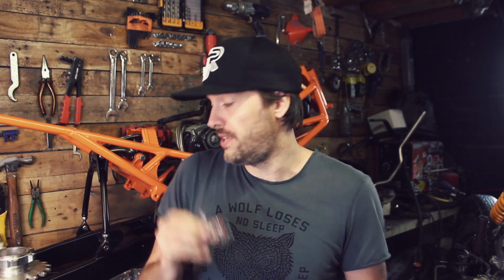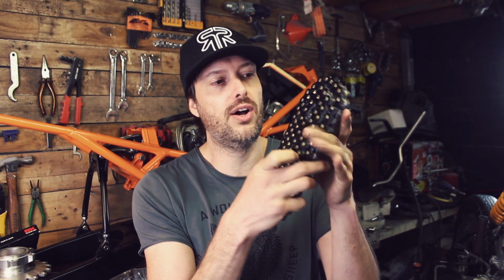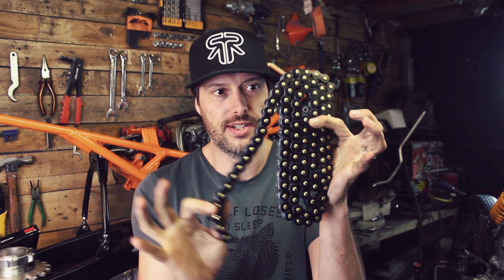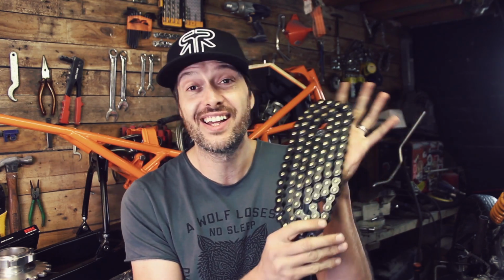Let's unwrap this. Oh, and don't want to lose that. This is the linkage. Here it is. So I went with RK Chains because, like I said, not only the colour but also the performance. I know that I'm only running a 600cc engine on this, but you want it to be safe and you want to have a decent chain on you as well. And this is where these chains really come to life. Let me get it out. Ta-da! Look at that! Look how beautiful that is.